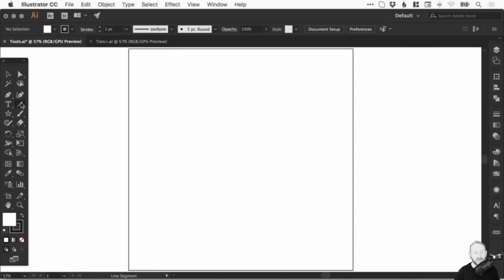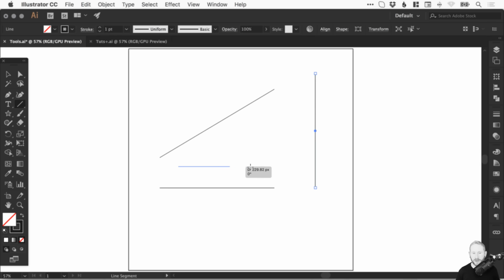And of course we've got the line tool. This is, as the name suggests, you can left click and draw a line. Fantastic. Or you can left click and again hold shift. That's a very common theme within Illustrator. So holding shift will kind of lock what you're creating or adjusting to that 45-degree or 90-degree angle. So if you want something perfectly vertical, you just left click and hold shift. You can draw your vertical line, or you can draw your horizontal line, or you can draw your 45-degree angle line.